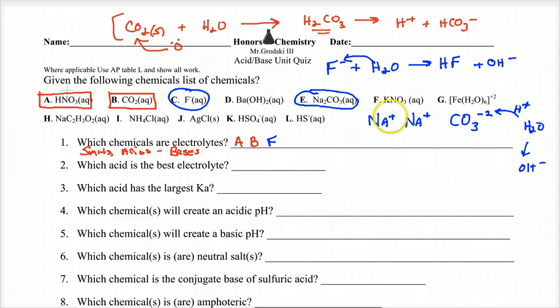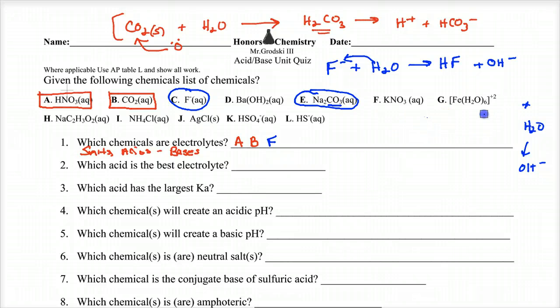Now, in truth, this is a salt, but it is a basic salt because it has an ion in it that can extract protons from water and create the hydroxide. It's also a salt that in itself would be an electrolyte because the group 1 ion makes it soluble. So I'm going to circle it as a base, but it's really a salt, okay? Let's continue down this path. Let me get some stuff out of the way here.